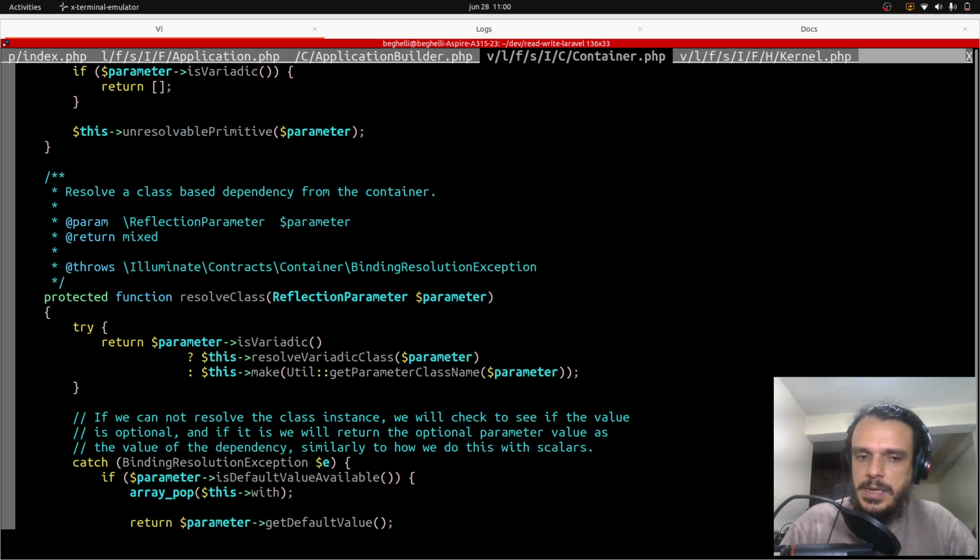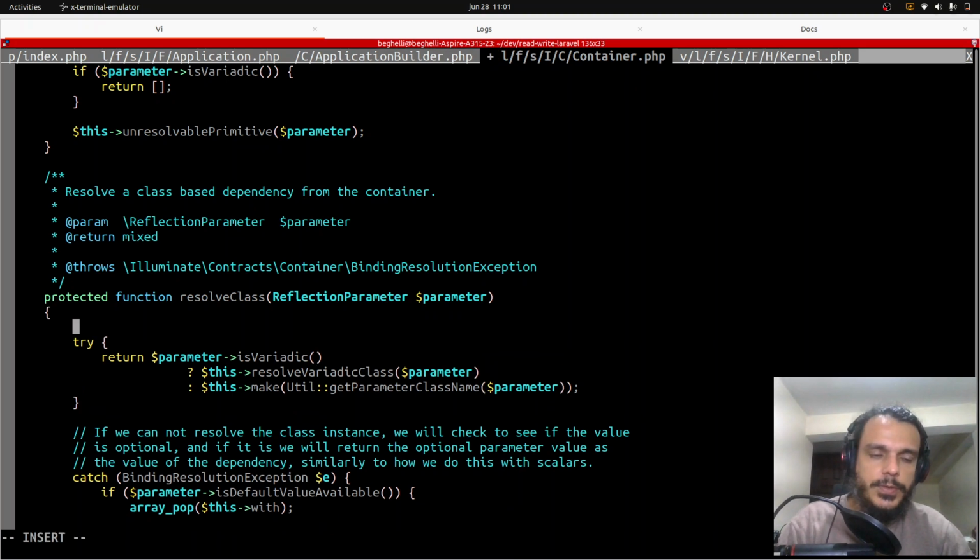I didn't take a look at this exactly, but in our case it will just make, and this will also probably use make, but any number of times it needs. So here is where make is called again, but in our case, again against the application, right?